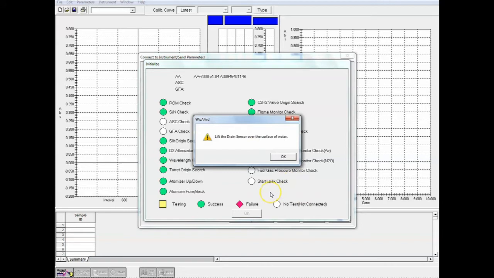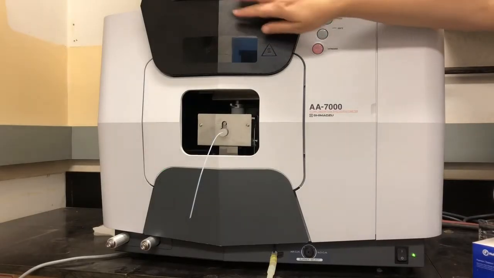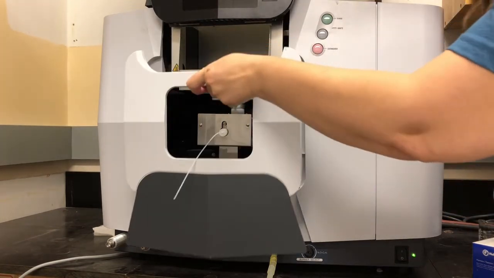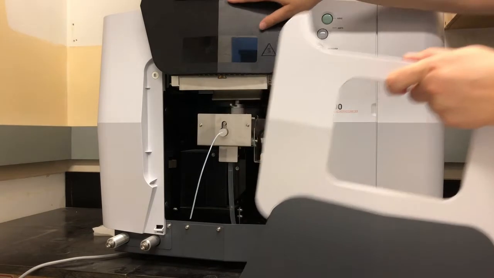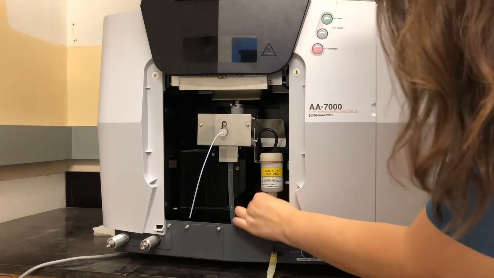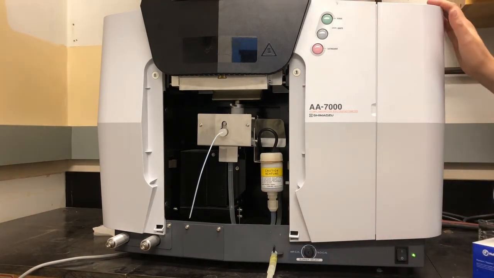Okay, so now it wants us to do a drain sensor. So I'll just go to the machine now and show you the drain sensor. Okay, so back on the machine, if we lift up the flame guard here, this little panel actually comes off. Just put that aside. And you should be able to see now a little plastic bottle inside the machine. That's where our drain sensor is located.